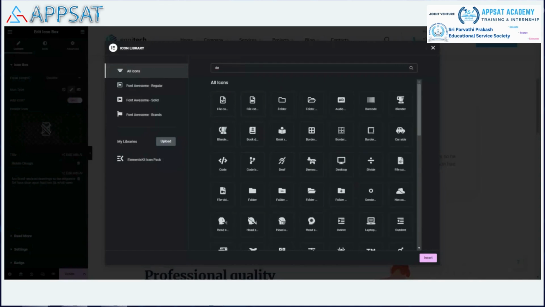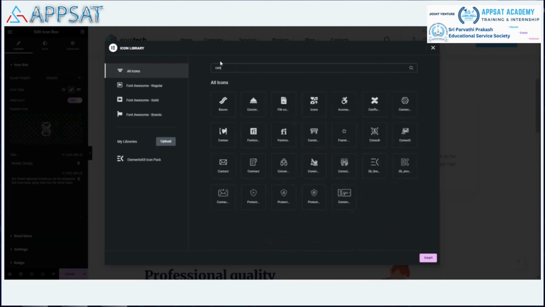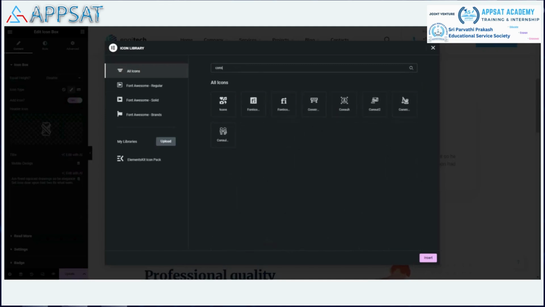That is not there. If deployment is not there, what is the best option you need to select? Okay, again go to consulting. We will connect this one.